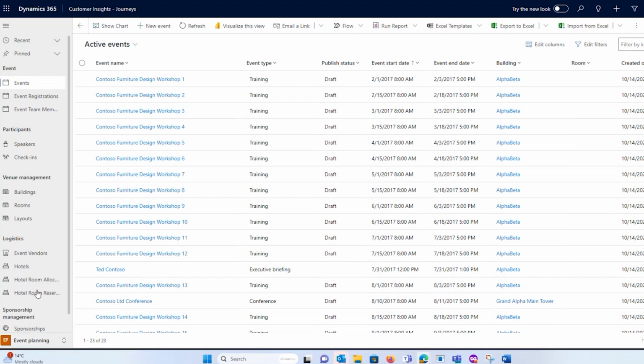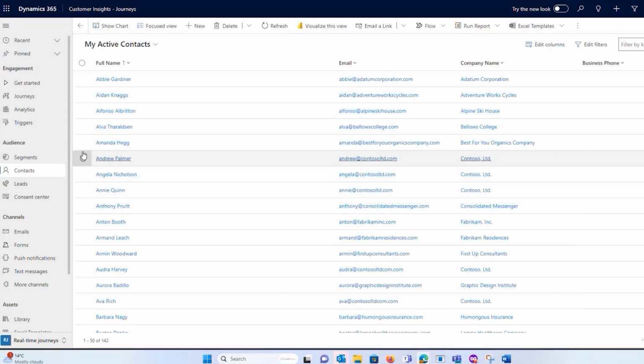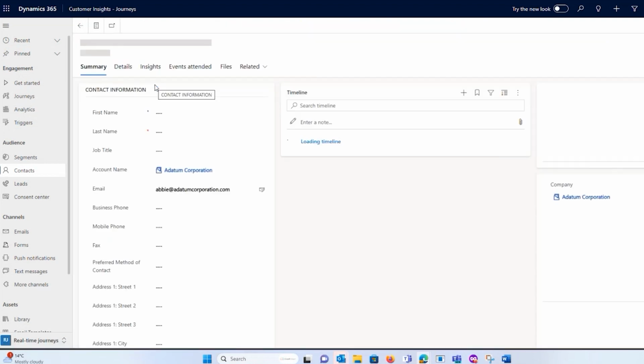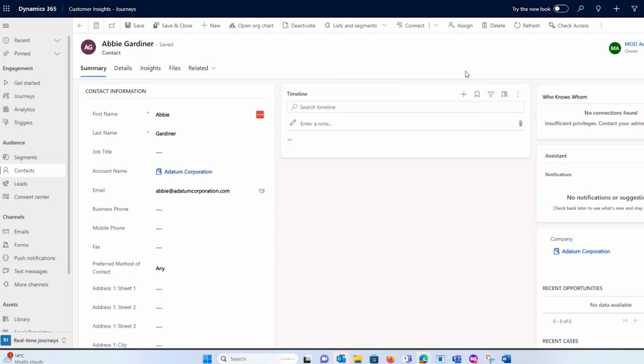Lastly, let me just show you this. If we go back to real time, I think it's important to say that everything you see here, as I said, is configurable. You can change what you see in terms of information, and you can export that. You can put different information into the system, whether you're using forms or import templates. But also the information that you see on your contacts, accounts, and leads, which is something that marketing teams work with a lot, is all configurable.